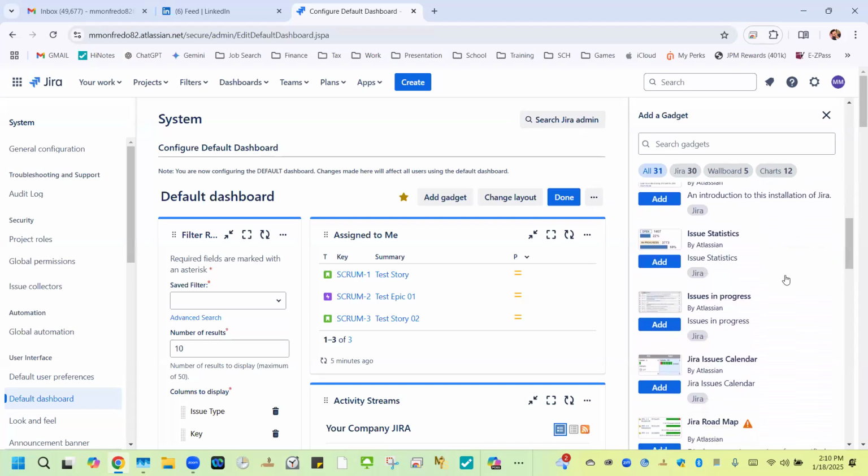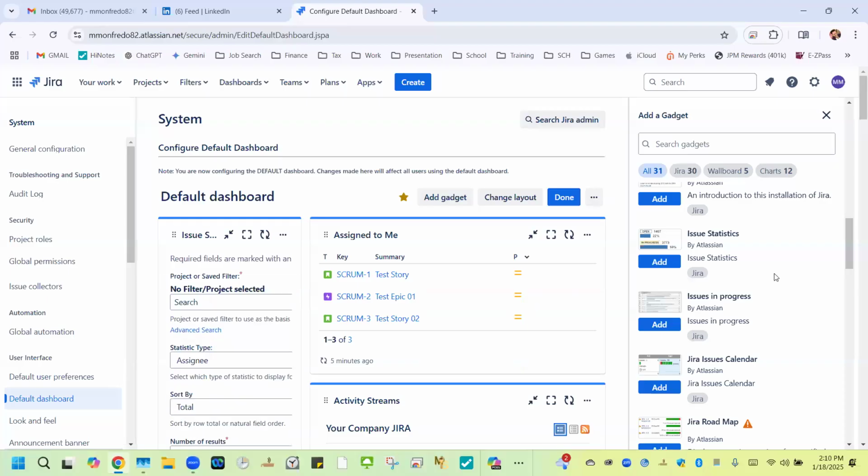Issue statistics. This is helpful as well. We're going to add this. This is going to tell us, for example, that we have 20% of our items in open status. We have 40% of our items in progress status. And we have another 40% in done, for example. And this is just an estimate of where things are. So when we think about how close we are to completion, if we're working with the team and obviously we trust our team and they mean well and they tell us, oh, we're very close to completion, but we look at this and we see that there's still maybe 60, 70% in progress.